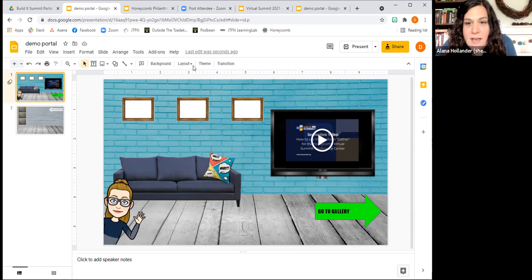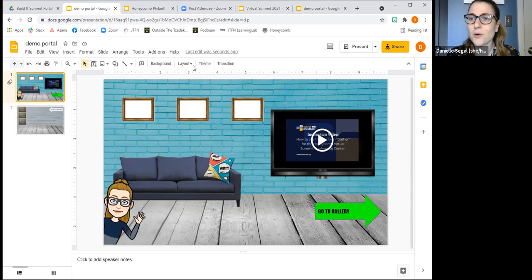Natalie asked, why can you not just add the link to the group of items? I wish you could. It's just that isn't a function of Google Slides at the moment. You need to add a link to individual items, not to groups. Google is improving things all the time, so you never know. That might be a feature that they add further down the line.